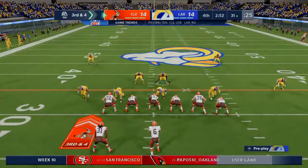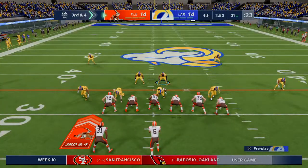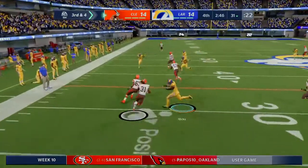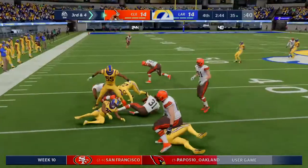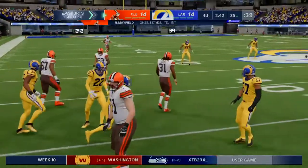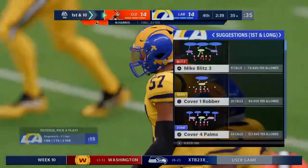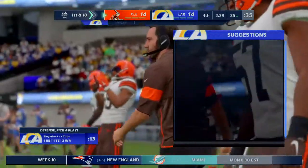5 yards on the play. And it's third down. Now Mayfield. Now they go screen. It's complete. And he is going to have a Browns first down, although it doesn't appear to be by much. He needed 4, and he got 4 on third down. Let's give a little credit there.